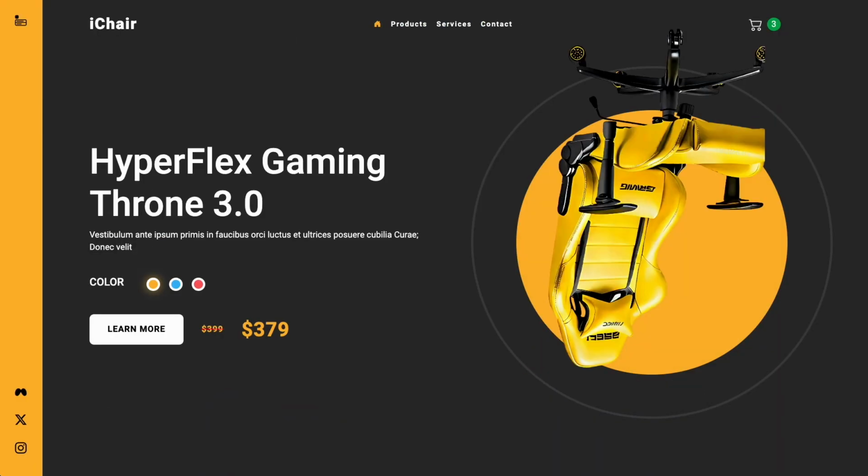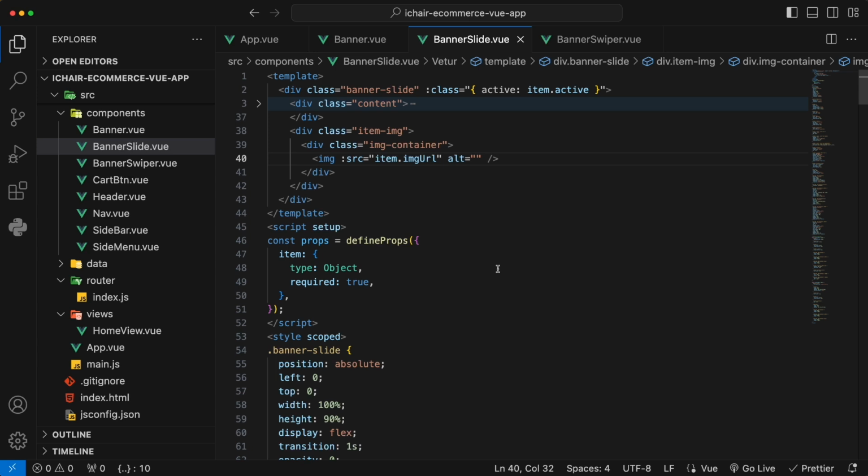If you go, this is our current project, you will see the image like this. It's been rotated upside down, right? Why is it upside down? Because it has that rotating, spinning effect whenever it pops out on the DOM. Initially it's going to be upside down, but once it pops back, it's going to be rotated to the correct position. So we have that done. And the next thing is, if the image becomes active, we want it to spin back to the correct position, not the upside down one.